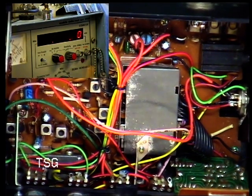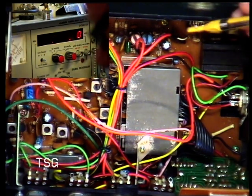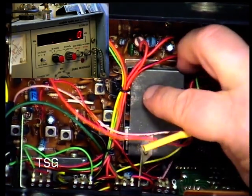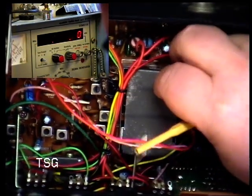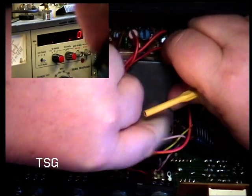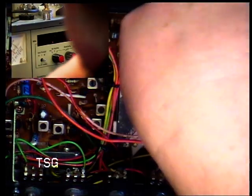The difficulty is, if we've got to start taking this main board out, it means taking all the hardware off, like the aerial connector and so on, unscrewing the board, taking it out and changing the crystal. So you've got a huge expense there. Now this is my own set. If it was for a customer, I would give them the option. Of course, it would have to be priced on a time and cost basis. It is a bit out as far as I go. I've improved it a bit. It's as good as we're going to get with this crystal in it.